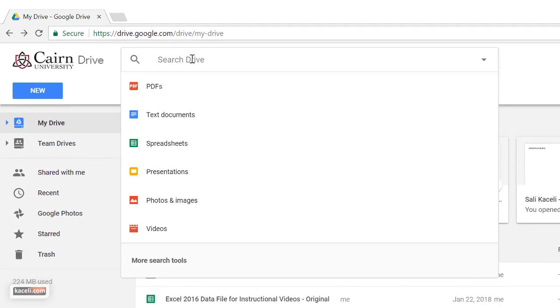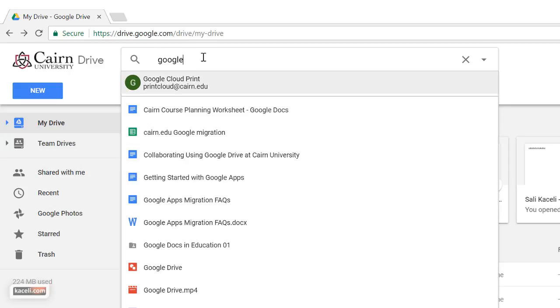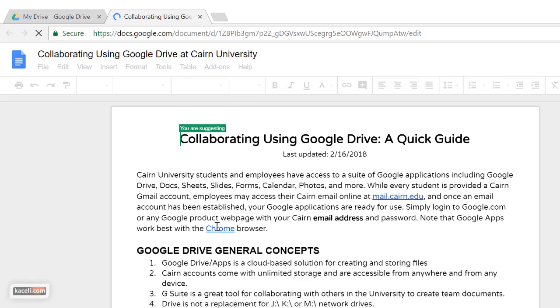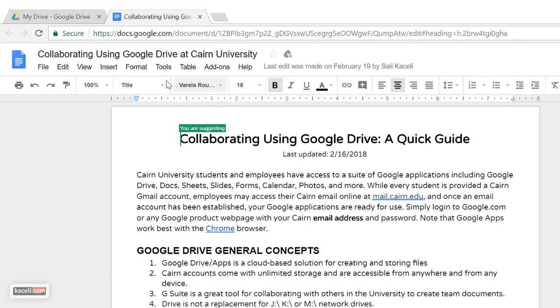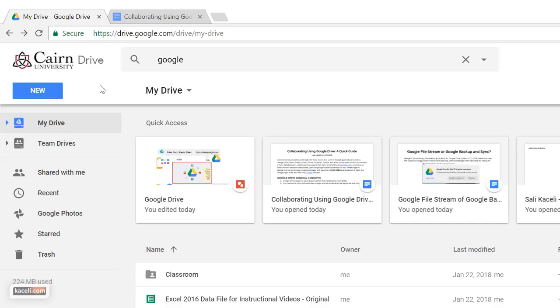Other components of the interface here are the ability for you to search for specific files or folders. And this is where the power of Google comes in. You can search for just about anything. You just search on the top here and then simply click on the file and it will open that up for you. Now notice that it opened it up in a new tab. Now next, let's learn how to create new files and new content from Google Drive.